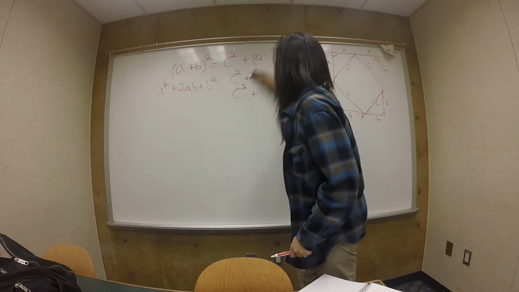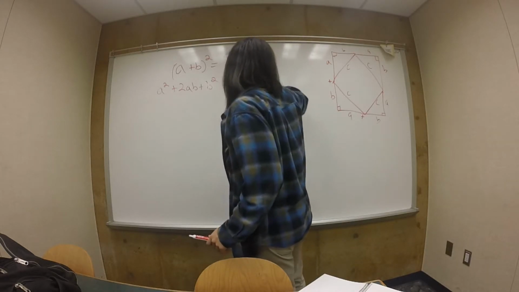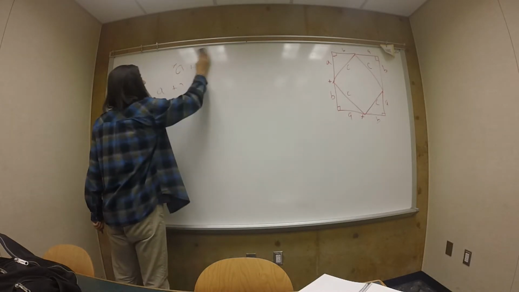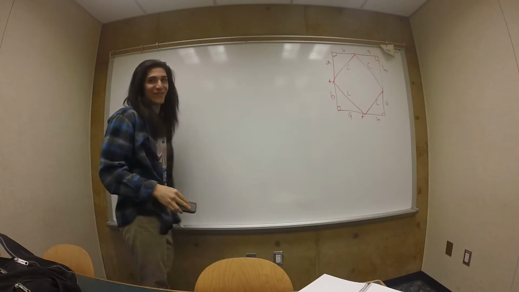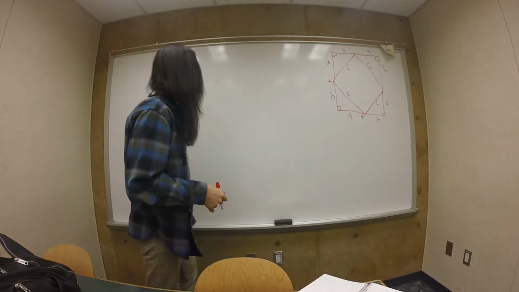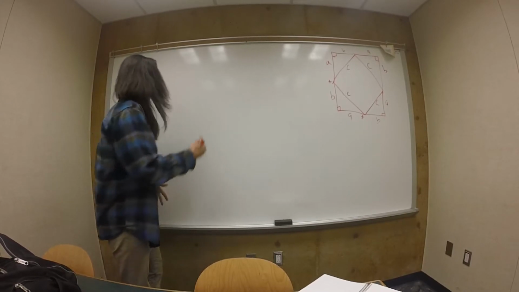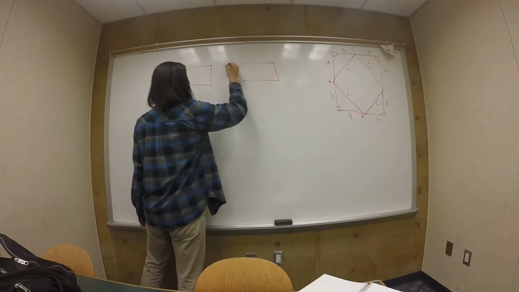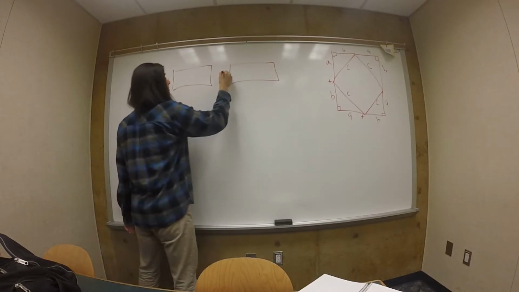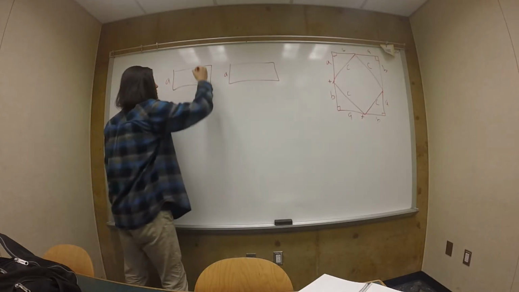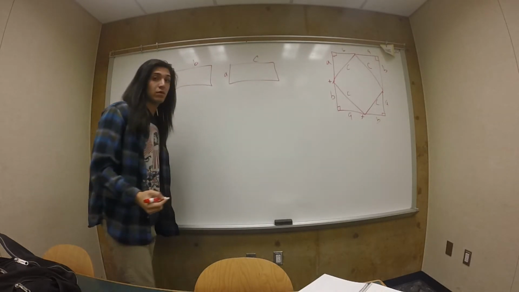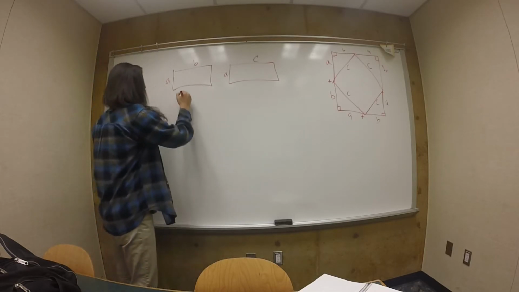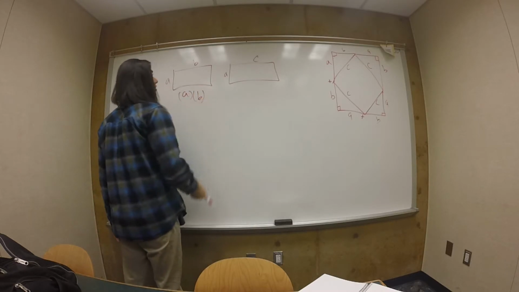That's simple algebra, and if you're sitting there and you don't know how to do that, then you probably shouldn't be in this class. But if you want an explanation of how I did that distributive property, it's very simple. Just imagine two rectangles, same height, a. The length is different: one of them is b, one of them is c. To find the area of this rectangle, you do your base times your height, a times b, right? Same thing here: a times c.